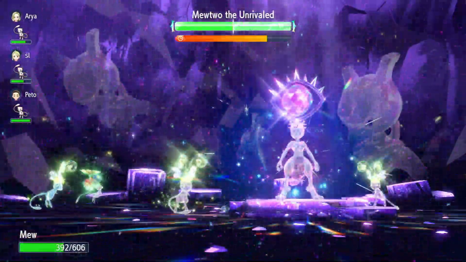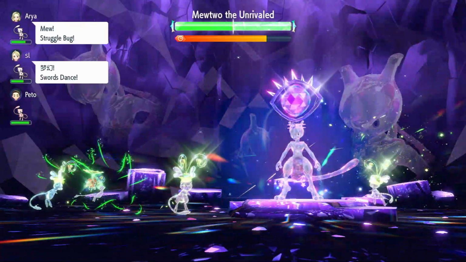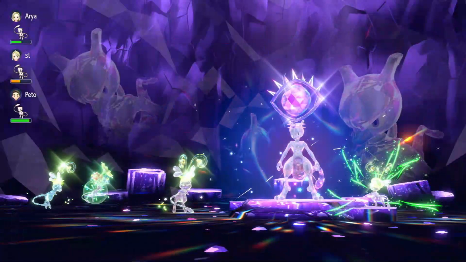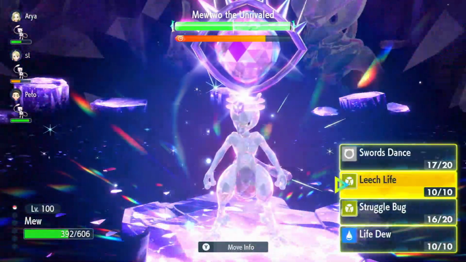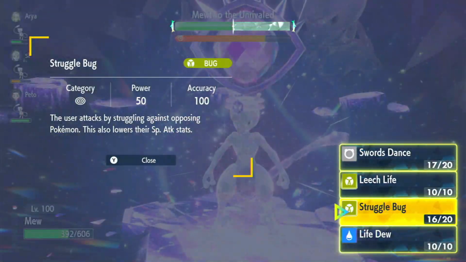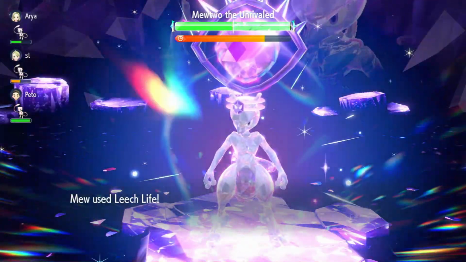Only need to heal if you get in yellow, or like orange. I know some people are like orange, but yellow. Okay, now we're max attack. Okay, do the executive effect. I wanna go for the struggle bug. Did. Now we go for Leech Life, right here.